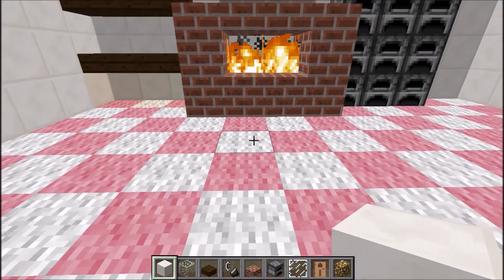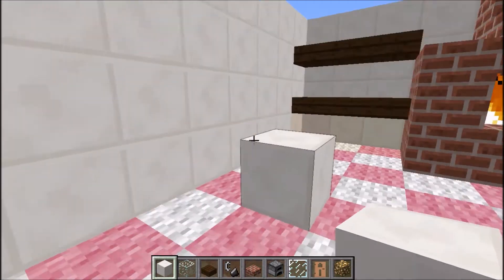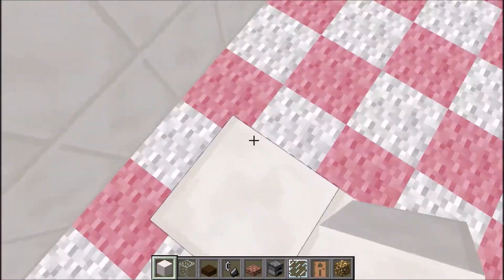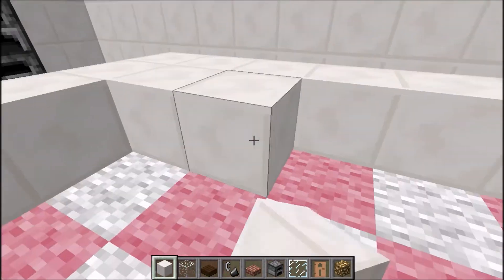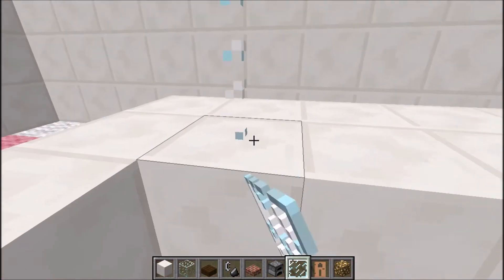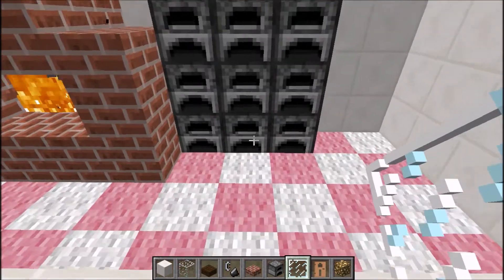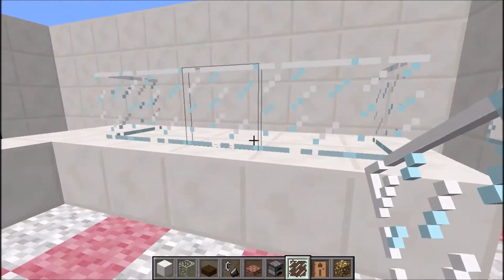From the oven, I'm going to go two blocks out. I want to leave an entrance right here so that the shopkeepers can go behind the counter. And I'll put some quartz block all the way round till I get to the end. Then leave a gap there and carry on going this way, leaving one block there. Then I'm going to fill this up here — this is where the cakes are going to go. I'm going to get the glass pane and start placing it along here, and I'm going to put the cakes behind it. It's kind of like that glass screen you get when you walk into bakeries and you kind of press your face against the screen and go, oh, I want cake.